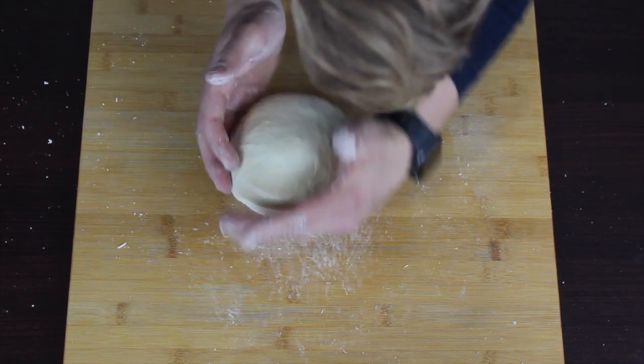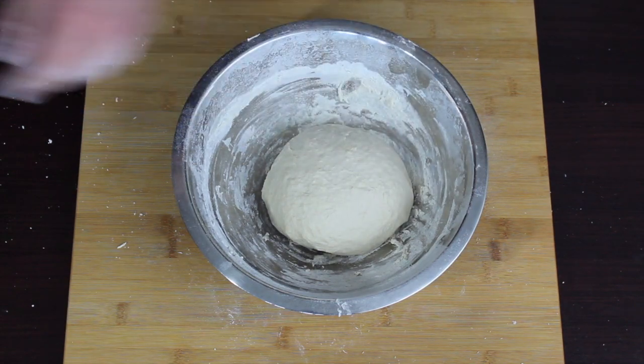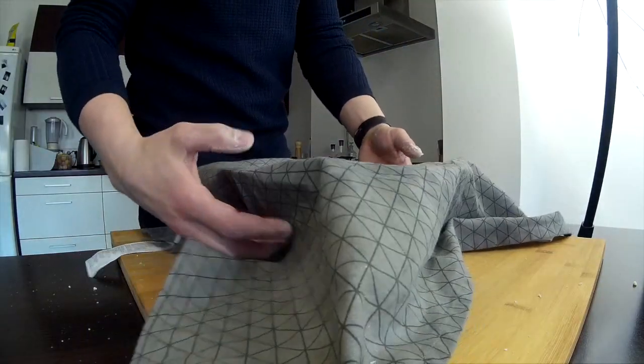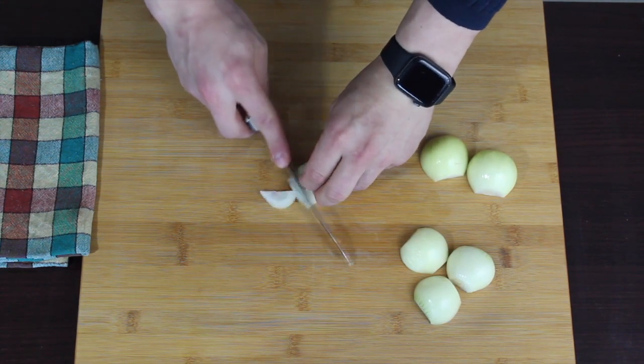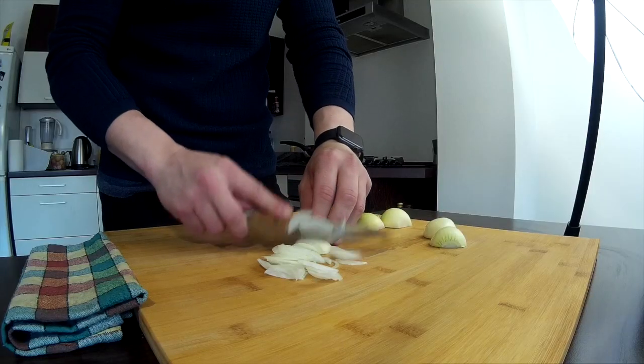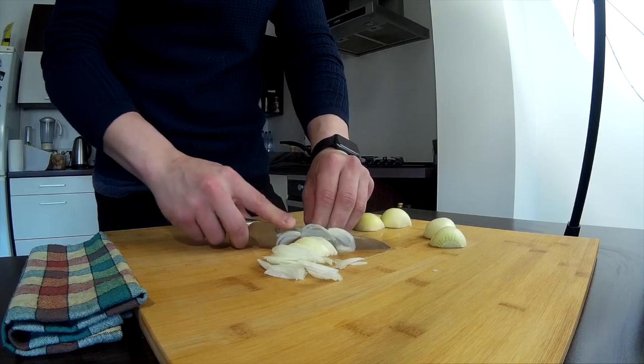Once the dough feels smooth, put it back into the mixing bowl, cover it up with a damp kitchen cloth and leave it to proof for around 45 minutes. And while the dough is proofing, we're going to caramelize our onions. We're going to need 3 small onions. We're going to caramelize them in a saute pan on a medium heat until it's beautiful golden brown.